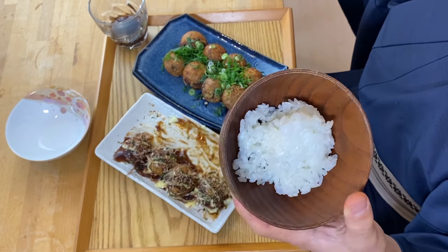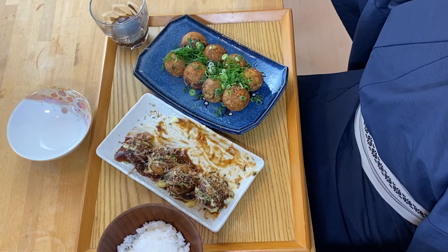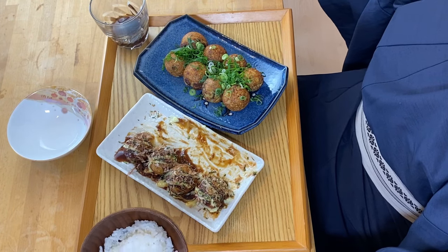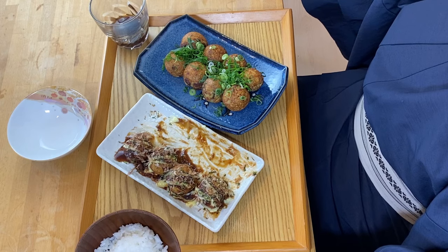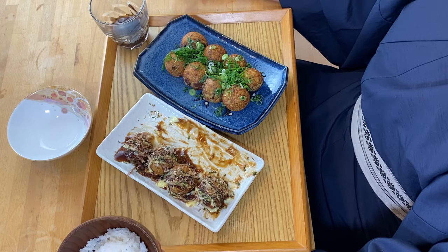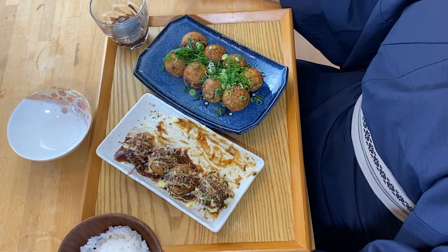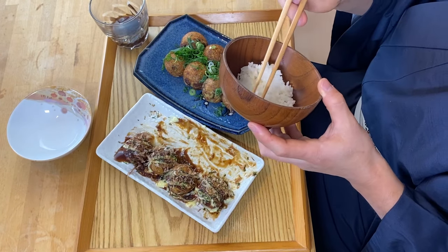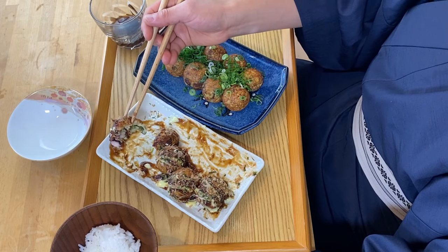So you may be wondering why I have a bowl of rice. For people living in the east part of Japan, takoyaki is the main dish. You don't need anything else, you just eat takoyaki. But for people who are living in the west part of Japan, takoyaki is a side dish for rice. That's also why I eat yakisoba or okonomiyaki with rice. This okonomi sauce matches rice so perfectly.